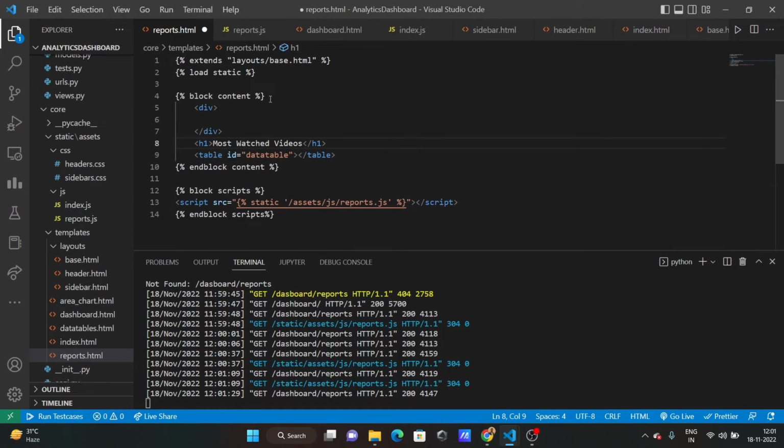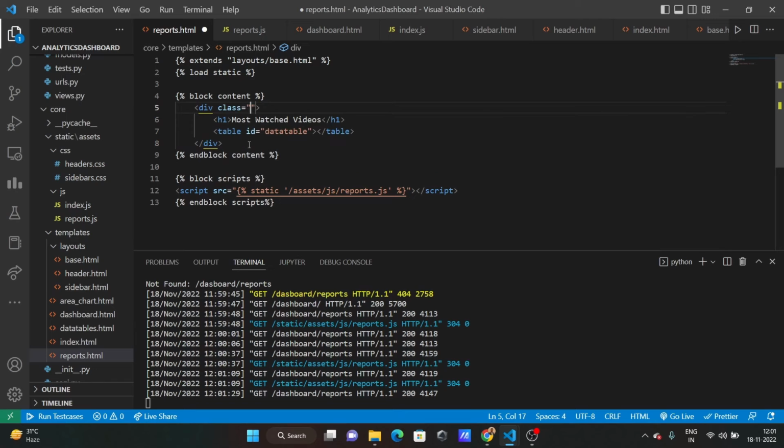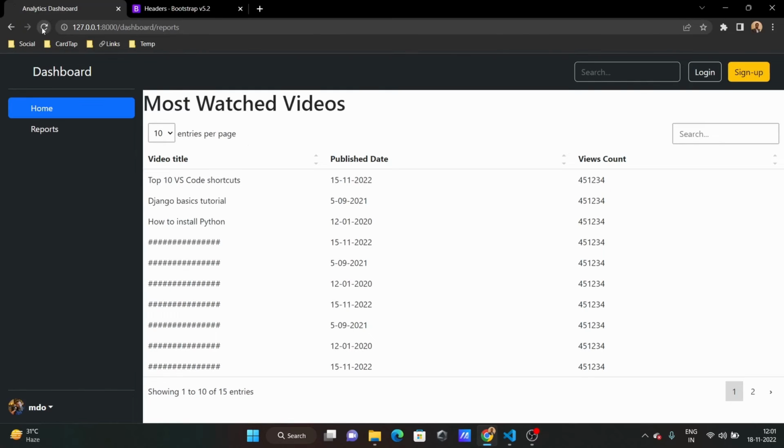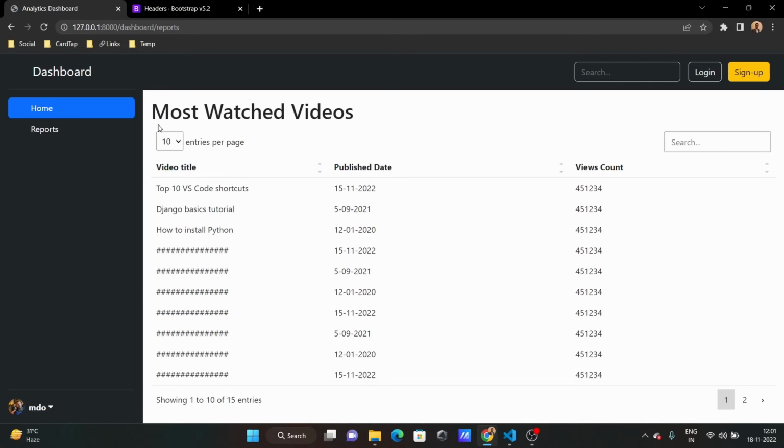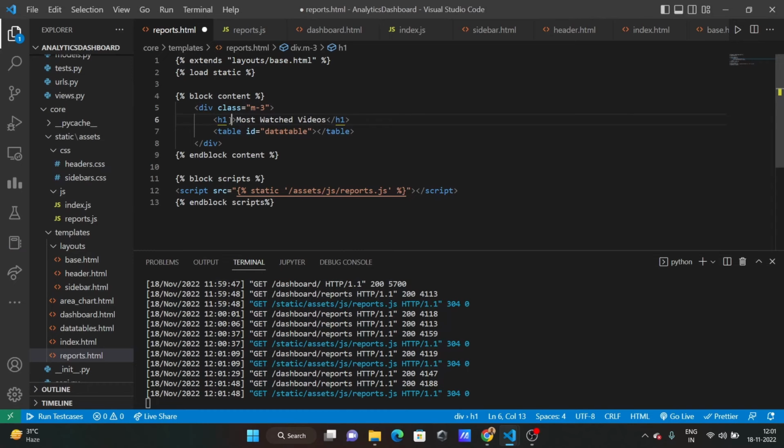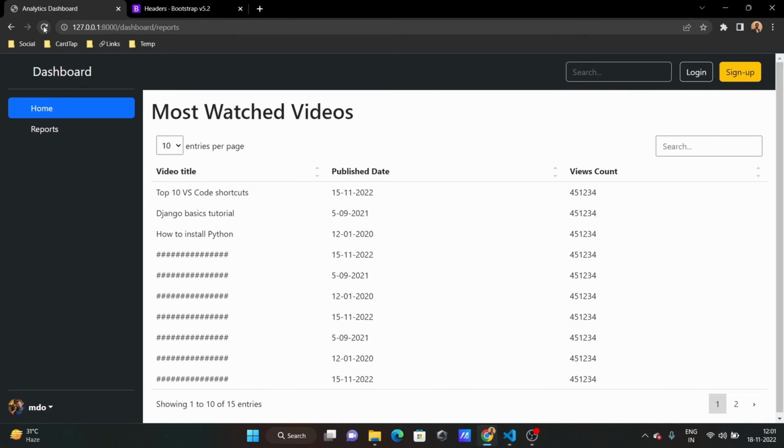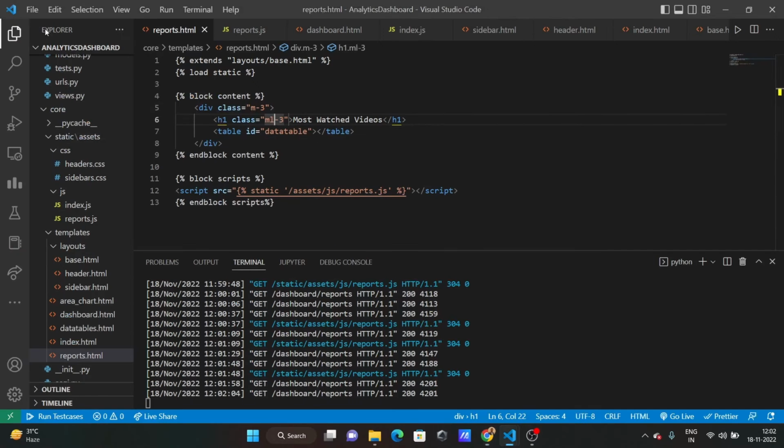Let's give some margin so that it will be good. Okay, have to give some more. Yeah, this is looking better.